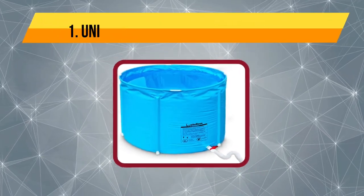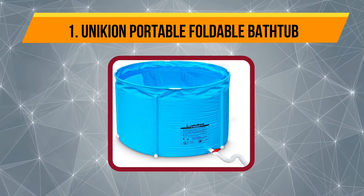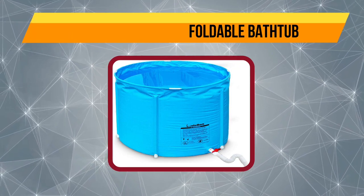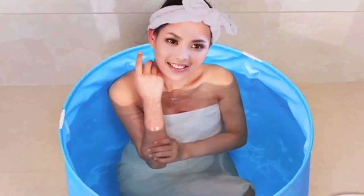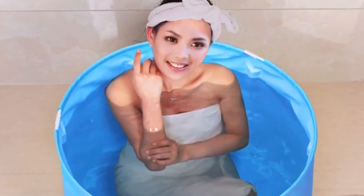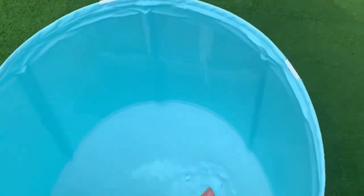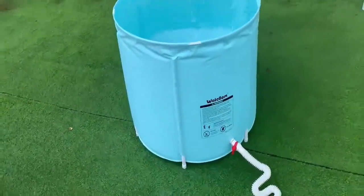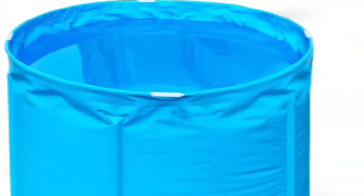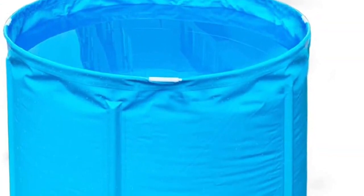Our last product is the Unixion Portable Foldable Bathtub. This portable bathtub from Unixion is ideal if you want to turn your shower stall into a spot for bathing. It's round, with a diameter of 27.6 inches, and it stands 25.6 inches high. And because it's foldable, it has a bit of giving — if you're a taller person, don't fill it too high. That way you'll find you can stretch it to more of an oblong shape when you get in. Even 6-footers have used this tub in comfort.